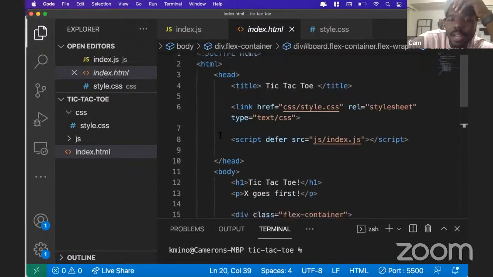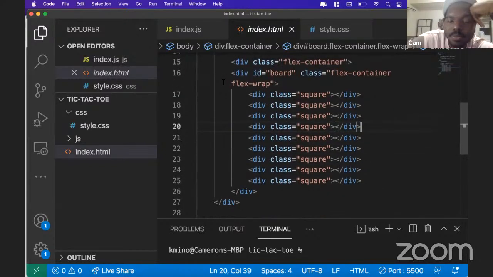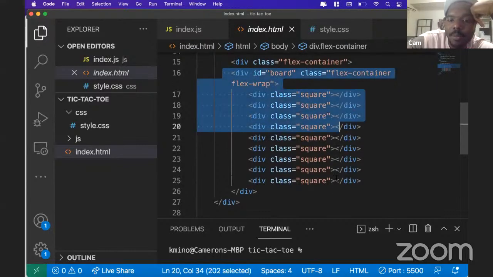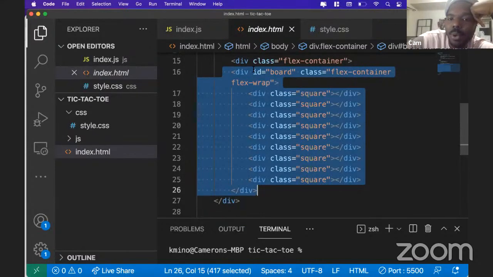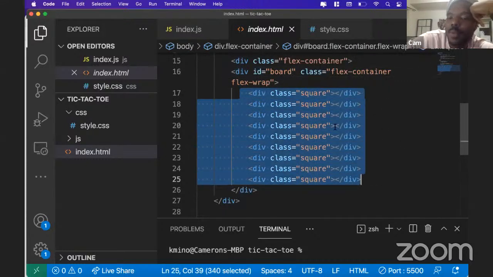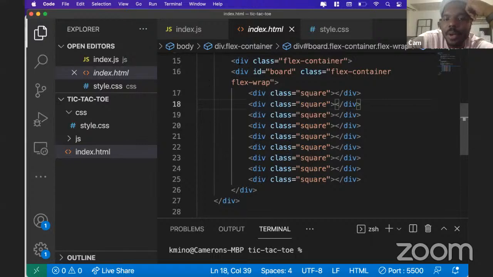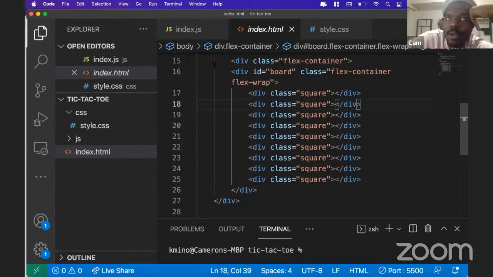So cool. This is where we got to with our HTML file. The board that we're looking at is mostly comprised of this big div container that we called a board with the ID board, that then has 9 divs representing squares inside of it. And we talked a little bit about divs. Divs are a kind of empty container-like element within HTML. They allow you to wrap other elements in a container, and then you can style the container itself. So divs are a really commonly used element in HTML.